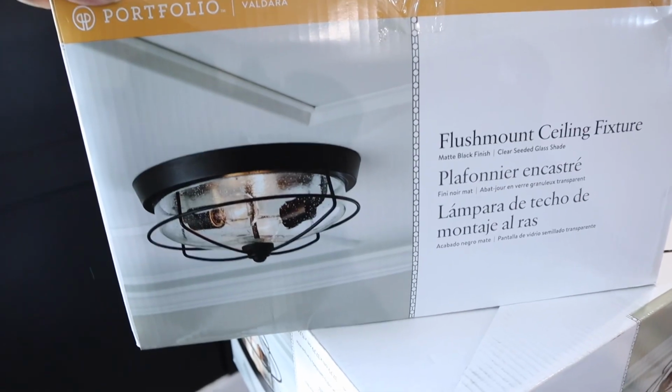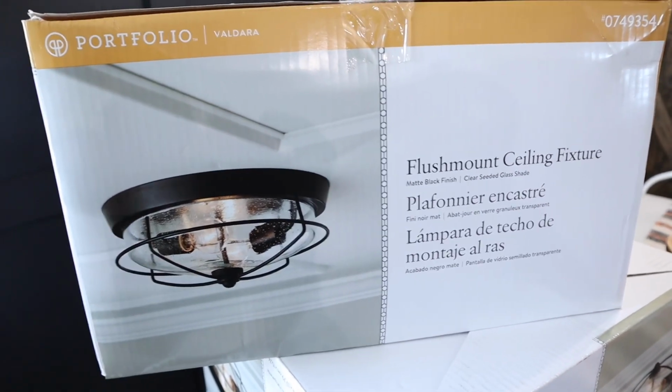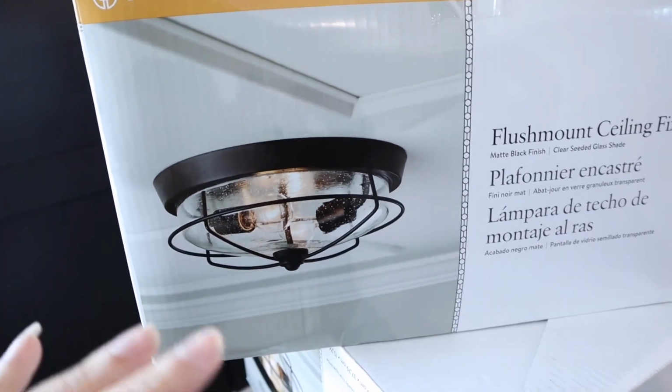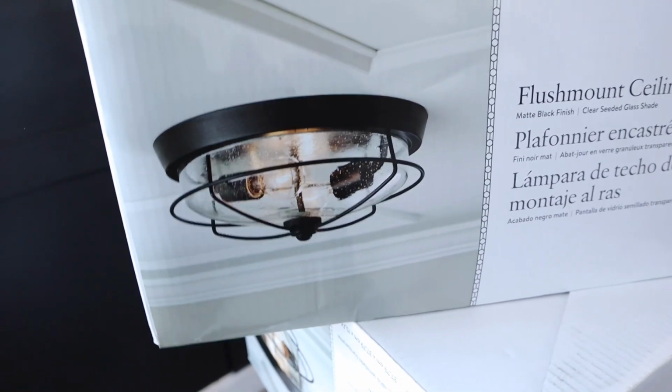You can tell by the lighting though. These light fixtures right here, I'll show you. These right here I got at Lowe's. They're $100, so they are expensive. That's why I said you gotta kind of do one at a time. But these aren't just for aesthetic purposes, to make the house look pretty and industrial and stuff like that, like I like.